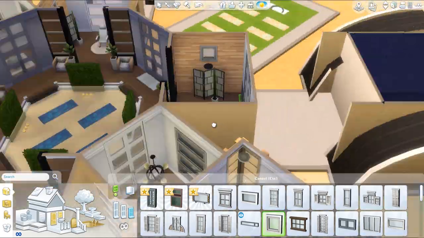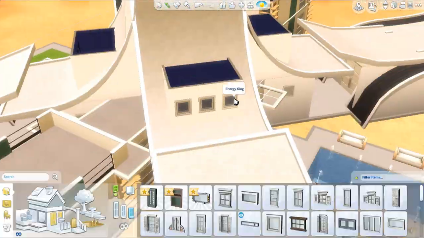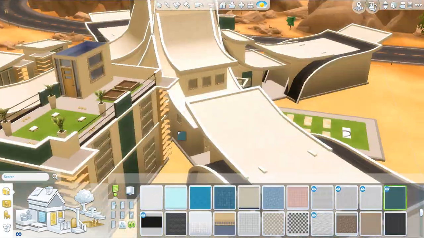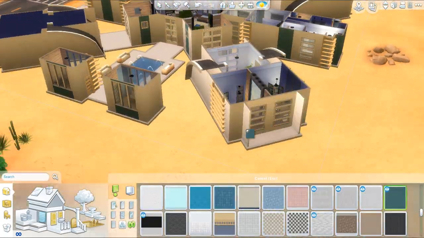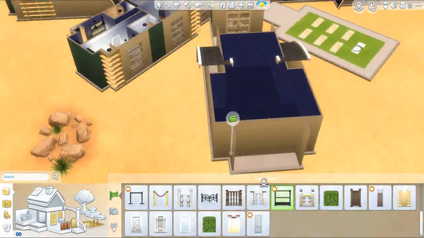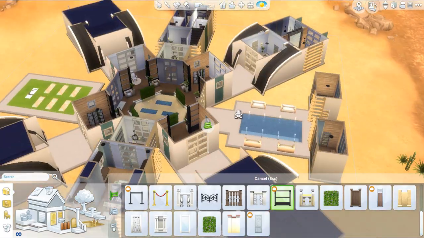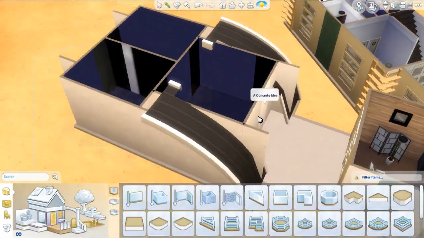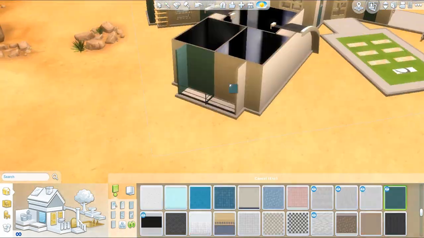So right now I'm just adding in some more clutter, and just to make it a little bit more special, adding in some windows. I guess the square windows are so cute. I really like using those. I think they give off a little bit of a retro vibe, and I really like that. So once again, this venue took me 6 hours to build.